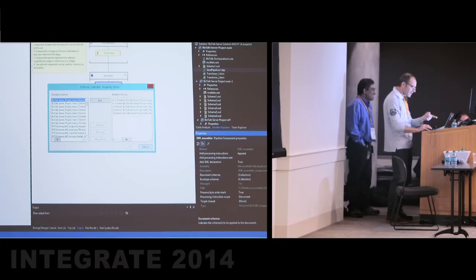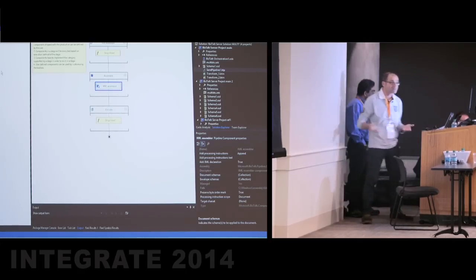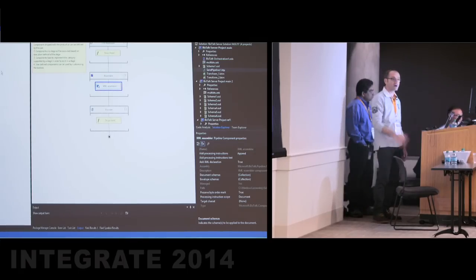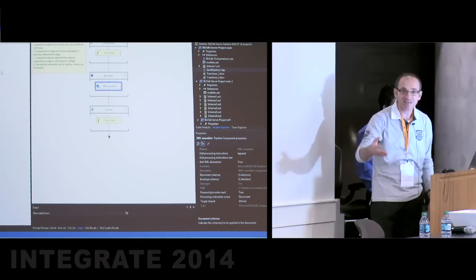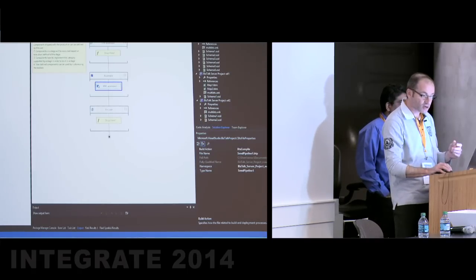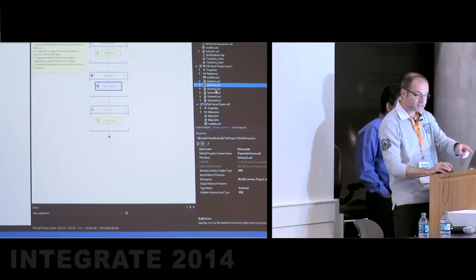So here I'm just going to click on the pipeline, and I have all the schemas inside the pipeline, multiple schemas, all I want. That's all, right? It's fast. And I can have the same vision in a different way. For example, this schema uses this schema, which uses this schema, and so on.